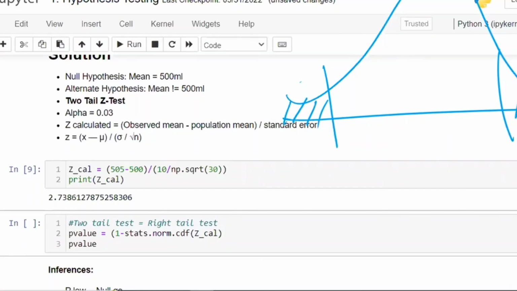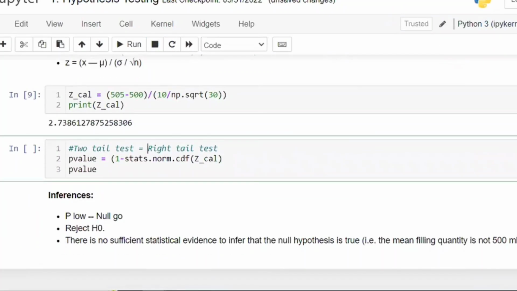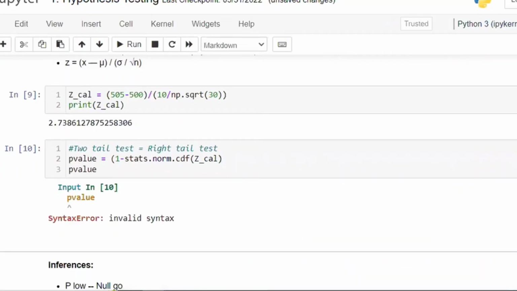Or we can take, for example, 5% error. 5% error means the remaining is 95% confidence, that is acceptance. Acceptance is 95%, rejection is 5%. The normal distribution is symmetrical: this side 2.5, this side 2.5. Nothing but this is alpha by 2, this is alpha by 2. Whenever there is a two tail, the alpha will be divided by 2. So we have to apply it two times, and either you can multiply with this, or whatever value you have got, you just have to check.